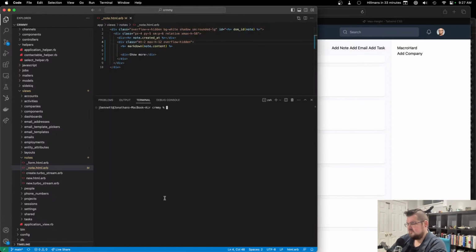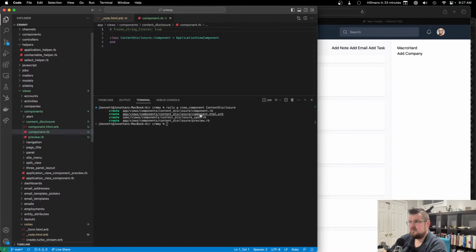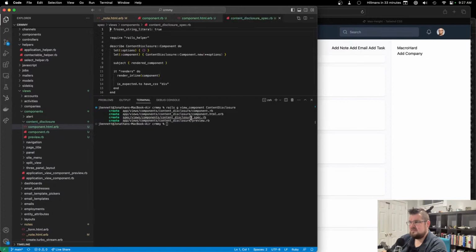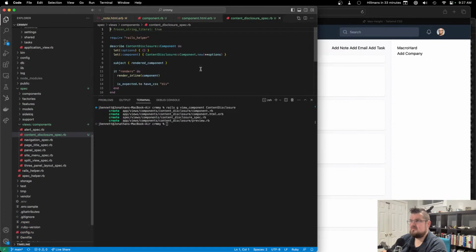So let's go in here and we'll do a Rails G. I think we'll just do view component, and we're going to call this, I don't know, content disclosure. Sure. All right, we have our view component, our HTML, spec and preview. Cool.